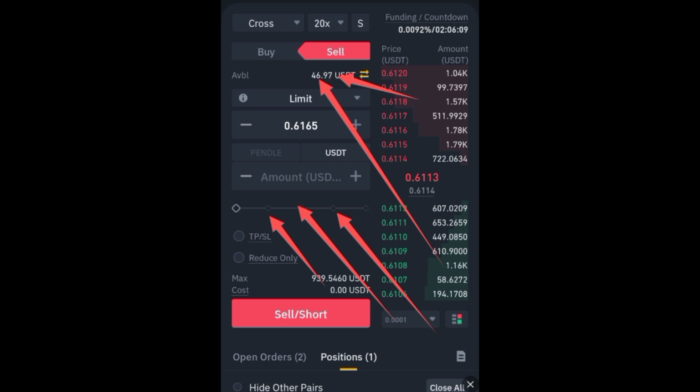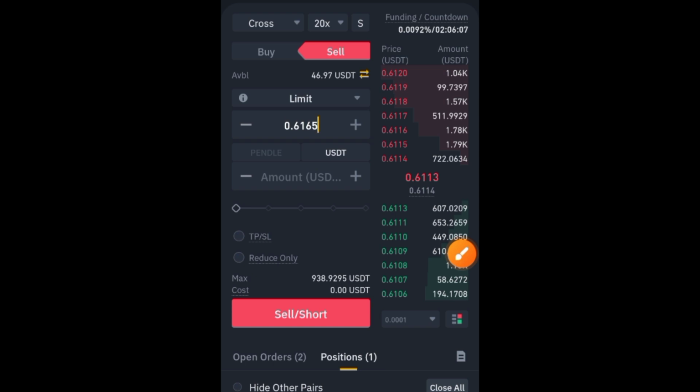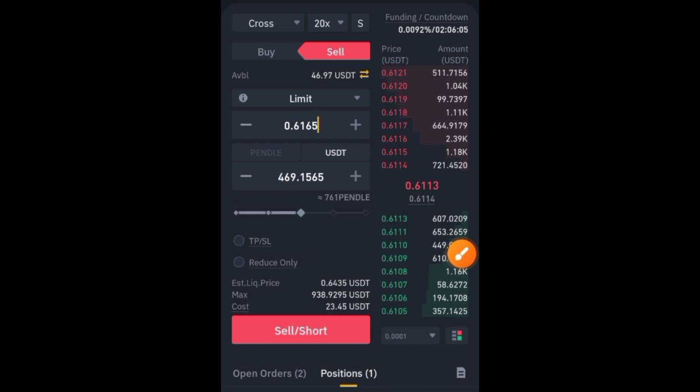So which one am I going to use? If I click on 50%, you see it's going to take 50%. That is $23 out of what is currently over here. So let's just go on and see how we can calculate before entry into the market. If you don't do these calculations and you enter into the market, you are going to blow your money. So let's go to the TradingView. Come with me to the TradingView.